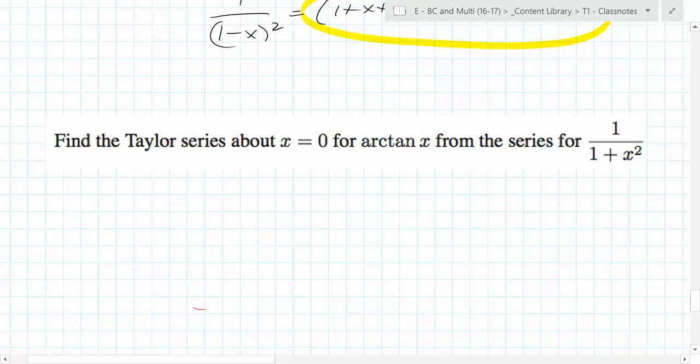Okay, everybody, do it the way they're asking you to do it. They're saying, find the Taylor series for arctan from the series for 1 over 1 plus x squared. So where are you starting? Yeah, so then this. Stop. You're hurting yourself. What does that equal in terms of a series? Do it for me. 1 over 1 plus x squared, what does that equal? Yeah, but in terms of the series, it's just one.